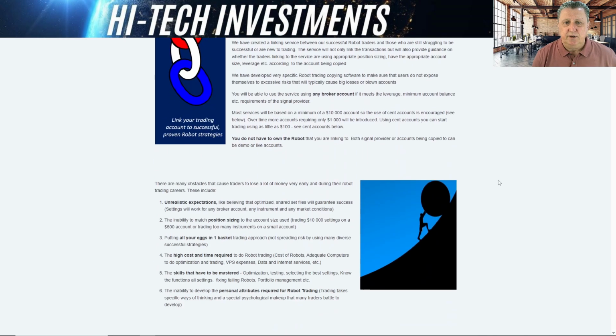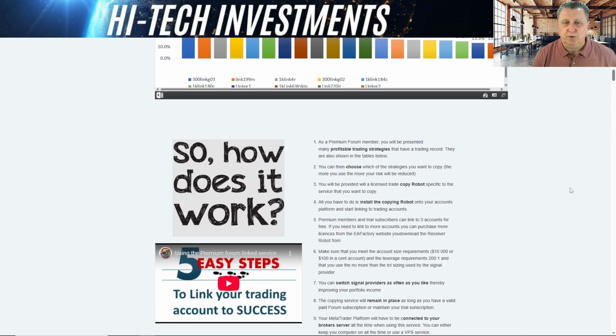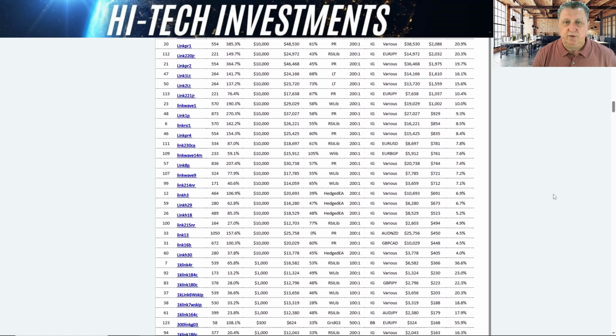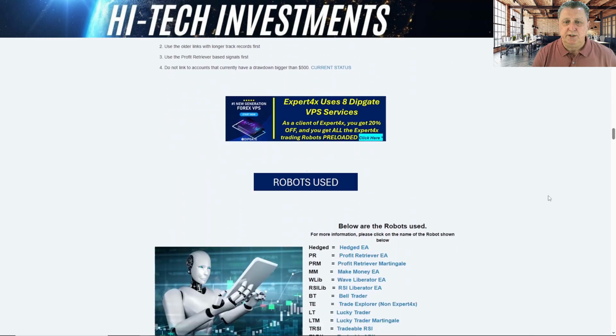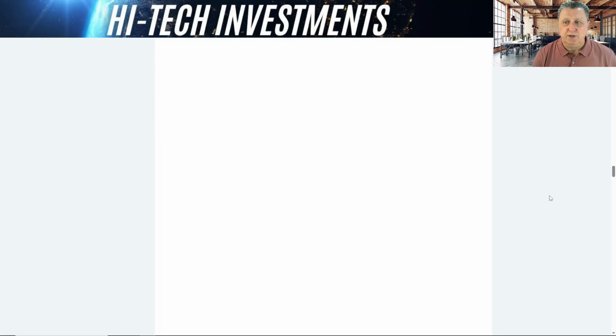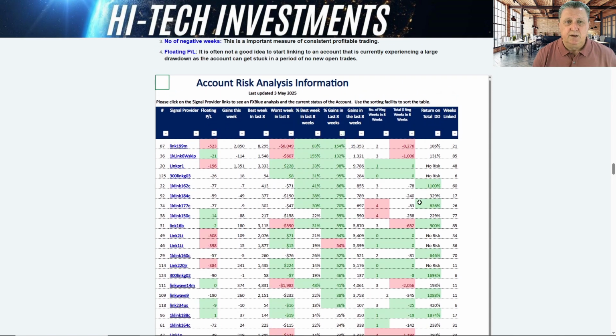And from here on, you can then go and have a closer look, see what is actually working, how much they have evolved over time. You have a couple of Excels that we normally download in here. And we normally go to this particular section. So this is not showing up for some reason. There you go. And then that will tell you also the drawdowns it had in the last 8 weeks and exactly how you can do.